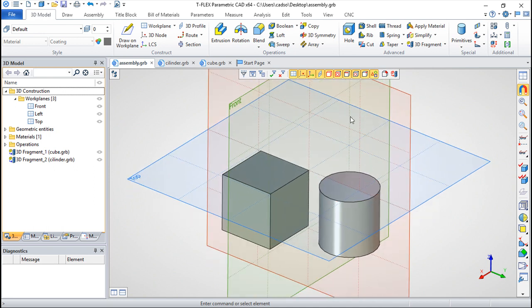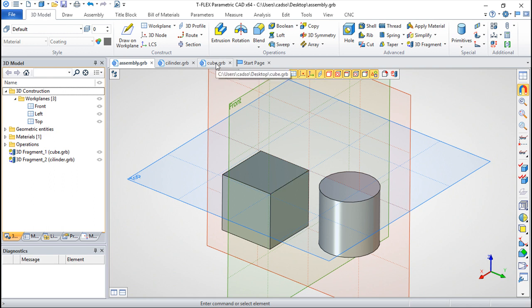The idea of the assembly, as you may understand, is in the end, besides the advantage of having all the parts in one simple model and you can simulate the model, you can check for intersections and so on in this assembly context.